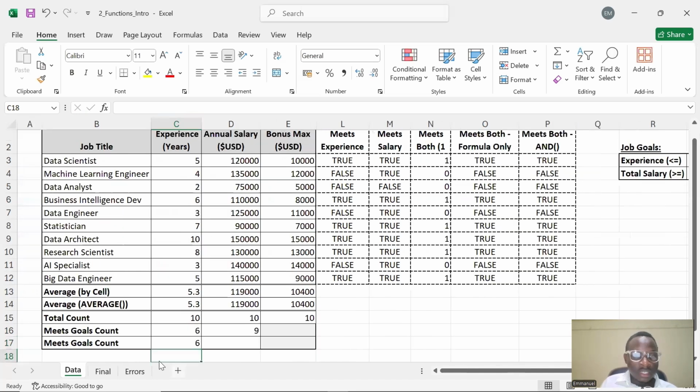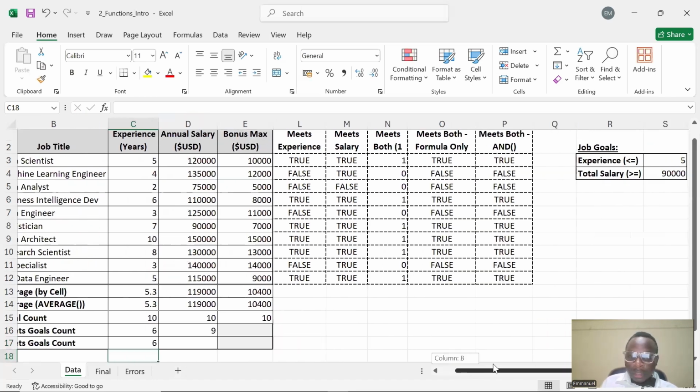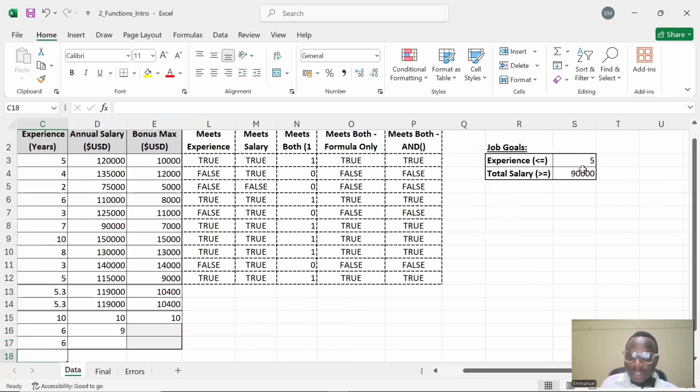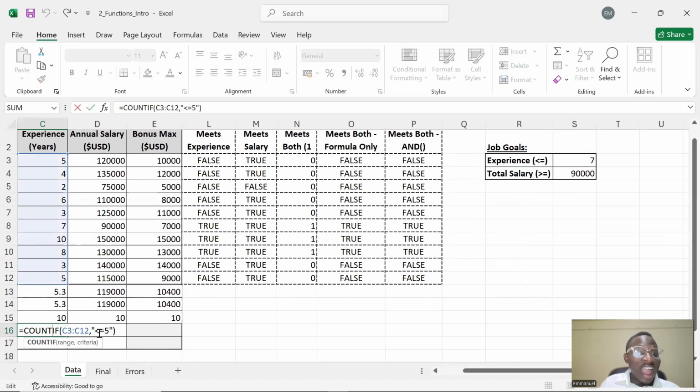We have 6. Now, let's say my experience changes to 7. Let's change it there, and notice what happens. This one changed to 8, but this one, since we had hard coded the value, does not change. We have to change it over here.